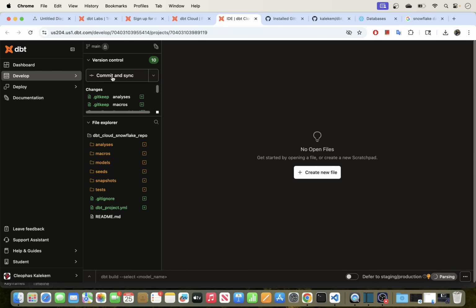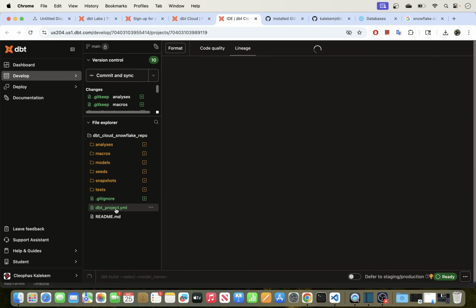So you do that, and you can see now that we have our DBT structure created for us. We have our analysis folder, macros folder, models, seeds, snapshots, tests. Analysis is where we write our analysis. Macros is for reusable functions. Models is where our select SQL models will go. Seeds, if you have a static file like a CSV, you can put them here. And snapshots is where our type 2 logic will be created. And this is where you can write your custom tests.